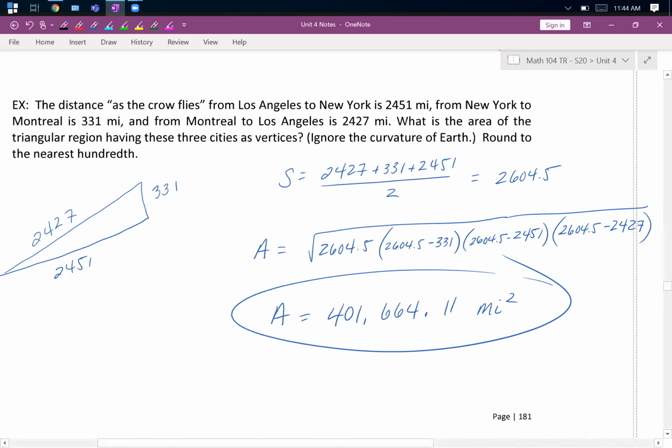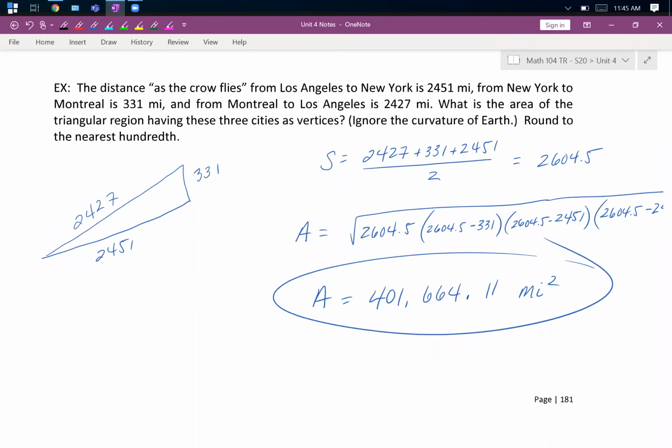As I'm preparing for this next exam, in one-on-one conversations during office hours, I've talked with some of you about preparing differently for an open book test. I would definitely have a category that said area of a triangle and put our 3 formulas down and write down when we use which one. Because of course, I'm not going to say on the test, oh, use Heron's formula or use sine to find this area. We're going to need to know that Heron's formula is for 3 sides. And sine is when we have 2 sides and the included angle.